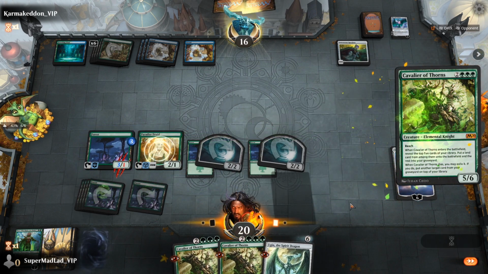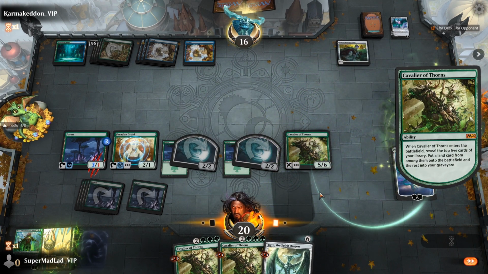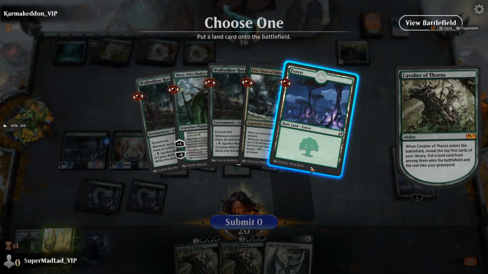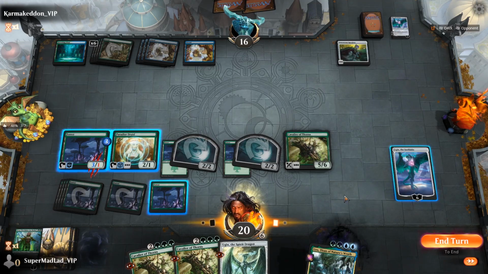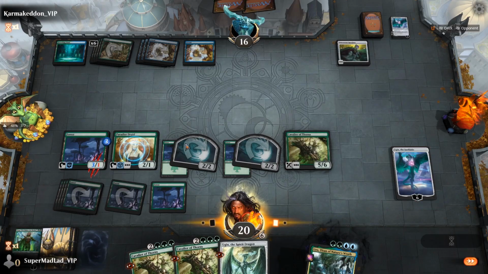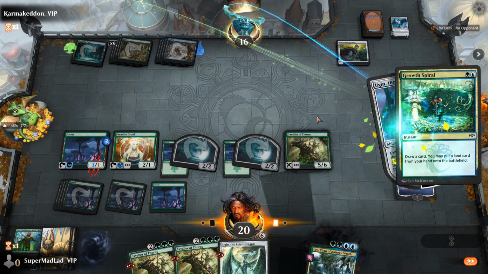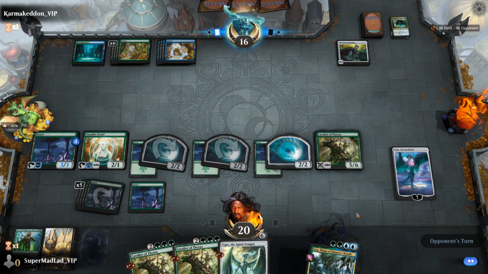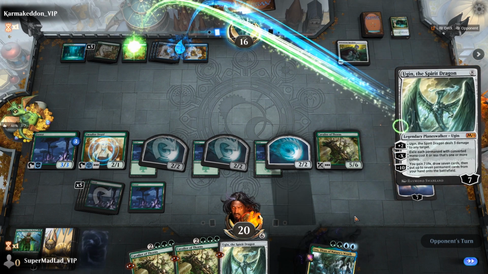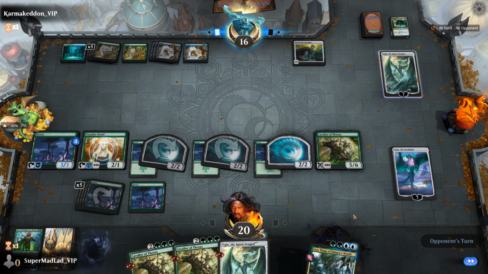Alright, so let's go with the Cavalier of Thorns. Fortunately for us, most of our board right now is colorless, so if they have a Spirit Dragon of their own, not only can they not use it because they've named it, but it doesn't really do anything either. Let's tick up. Got another Growth Spiral. Looking for another blue source, actually, so we can escape Uro. Yep, that card does not work. You have named it.